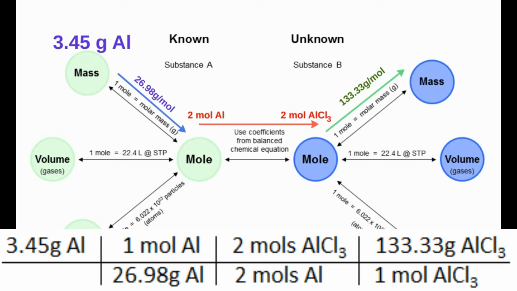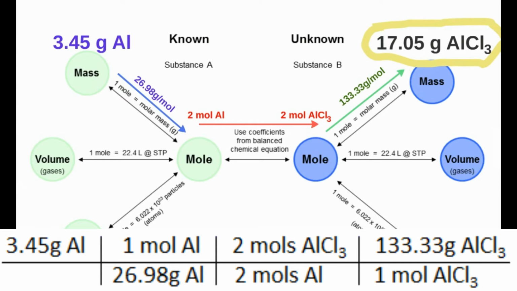Okay, now think very closely. Which one of these two has to go on bottom? Why? Because what's here? Moles of aluminum chloride. It wouldn't cancel out. Notice over here, moles was on top and grams was on bottom because you were converting between those two. Some people want to do the same thing here, and I'm like, no. Look at this guy. It all depends on who's in the upper left corner. And so that has to go on bottom. And again, if you master this conversion stuff, everything the rest of your life will be easy.